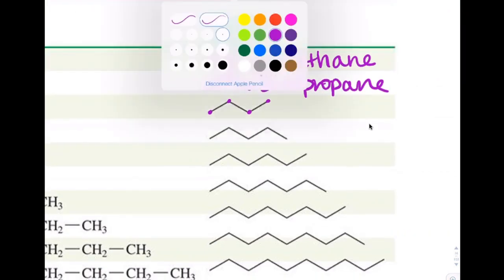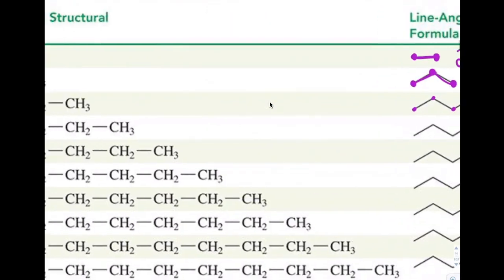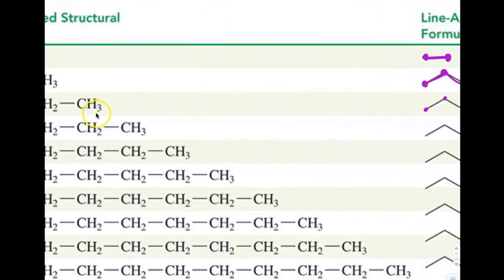hydrogens there would be. And so looking at this one here with the four carbons, which would be butane, if each carbon needs to have four lines around it, we could draw some little proxy lines. So if this carbon here has one line already, how many lines does it need to get to four? Well, it needs three more. So how many hydrogens are hanging off this carbon here? There are three hydrogens hanging off that carbon. So that last carbon you can see here is CH3.